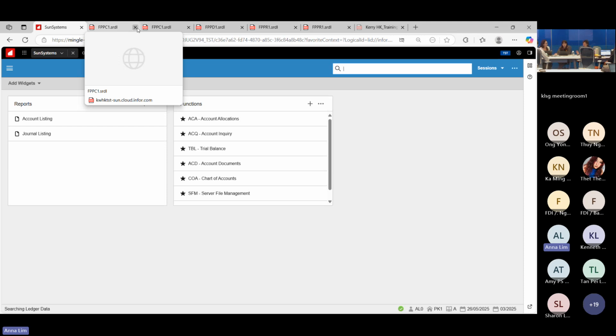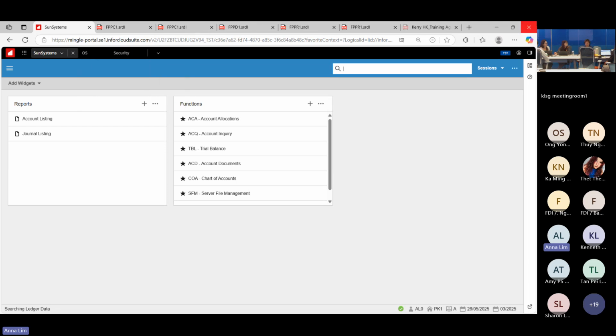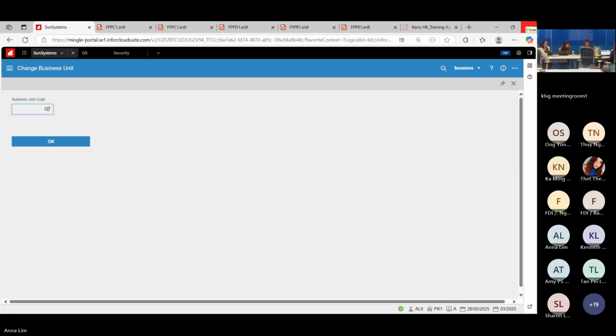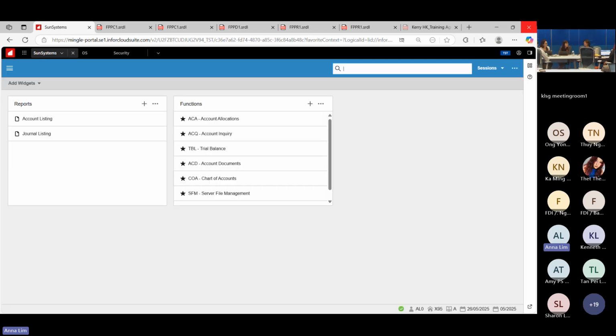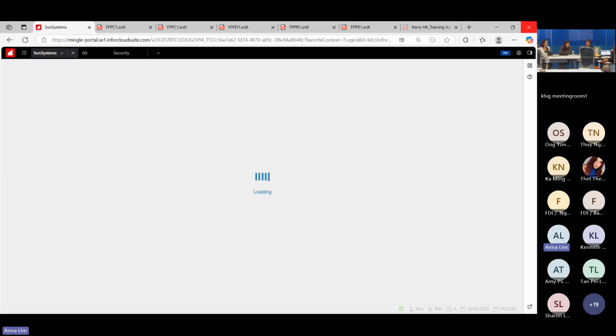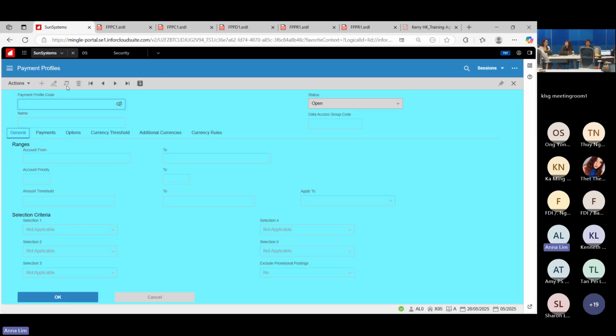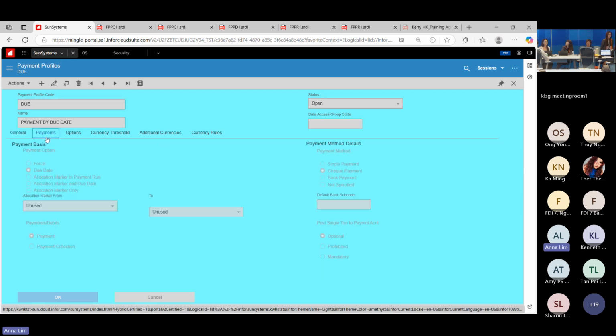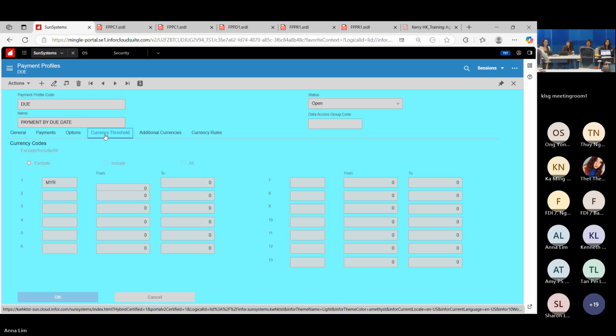But for payment run, I tell you there is a payment profile. I think it's set up. No, it's set up. They have this one. Cannot go in. I only see this thing inside. This thing is there. Go by detail, check. But the funny thing, I don't know why.